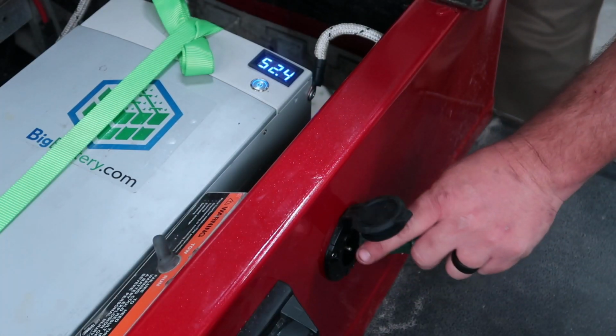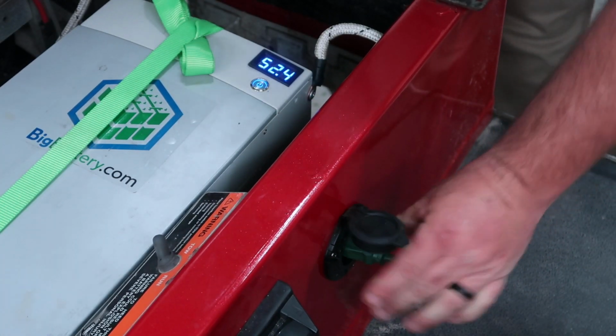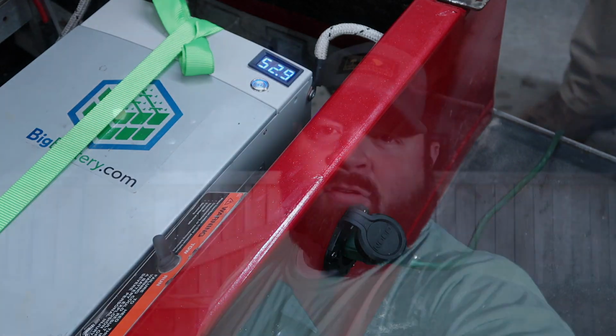Now in today's video, we're going to be installing a Noco Genius 110 volt waterproof plug to a buddy of mine's golf cart. The golf cart's kind of tricked out. It's got roof lights, wheel lights, Navitas, and a lithium battery. Today's video is perfect if you have any type of battery, lithium or lead, and you're looking to onboard mount your charger. This is the ticket for you. Stay tuned.